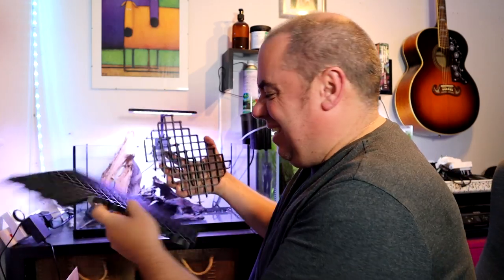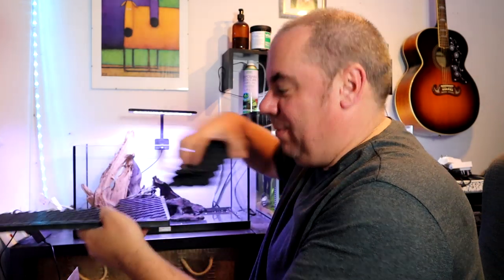I found some egg crate — not as much as I thought I had, but I've cut it into three sections. I think it'll work. The idea is: put down a layer, put in all of the gravel, put down a little bit more, put in all of the gravel again, then put down the top bit. That kind of holds those strata together.